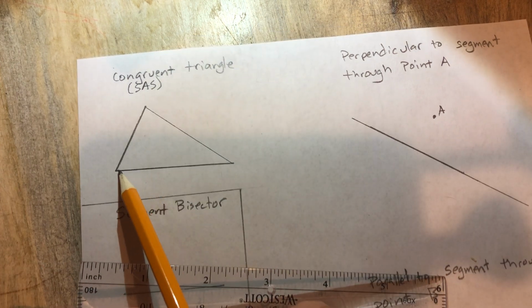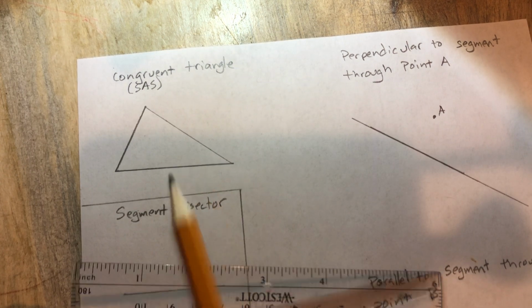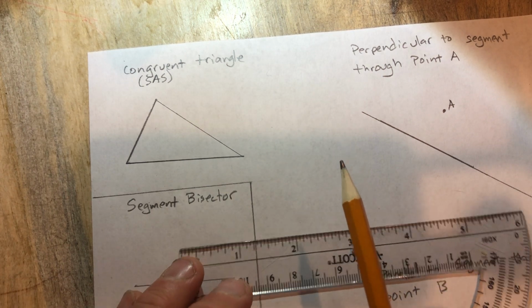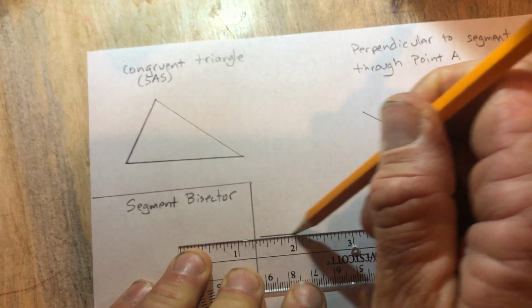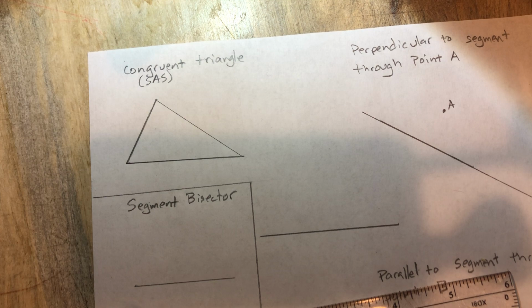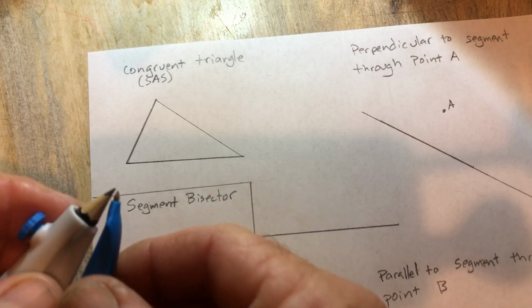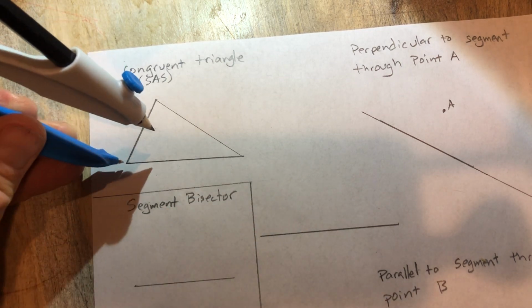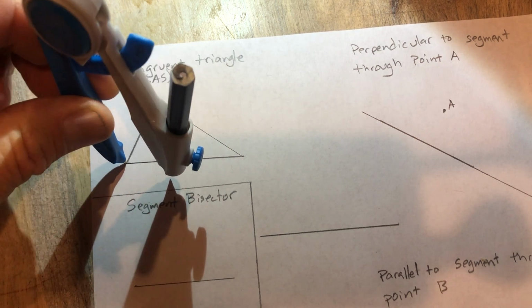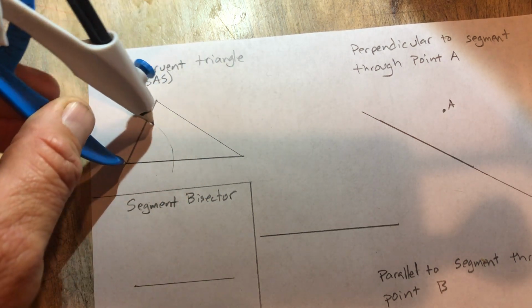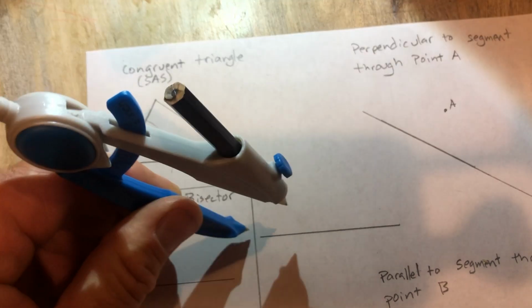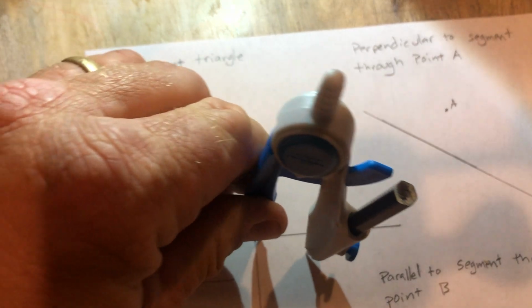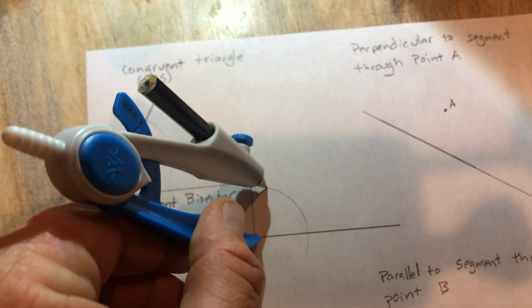So I'm gonna do one. I'm gonna make it longer than this side here, because later I'm gonna cut it short. So I'm just gonna go ahead and draw that here. Looks obviously longer to me. Okay, and then I'm gonna take my compass and I'm going to open it up and put the stylus right here at this vertex and make an arc that goes through both of those sides. I'm going to do the same thing here and make an arc that's big enough.